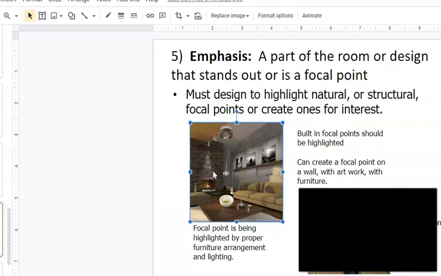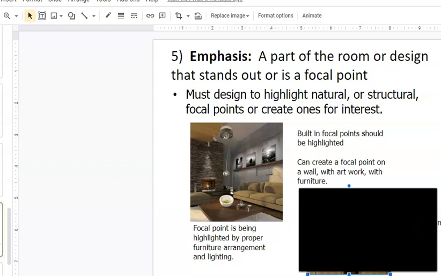So the one on the left-hand side is showing a fireplace, and making sure I don't have stuff that's getting in the way. I can still really see it while it's all lit, which is even better. We have to create a focal point, and they're creating a secondary focal point here, which you've got to be careful about because you don't want to be competing too much. But they're doing a shelf with artwork kind of propped up, and the way they're highlighting it, you can kind of see the light shining in that direction too. And you can do that without it. You can just make a wall of art and light it up, and that can be your focal point, especially if it's bold.